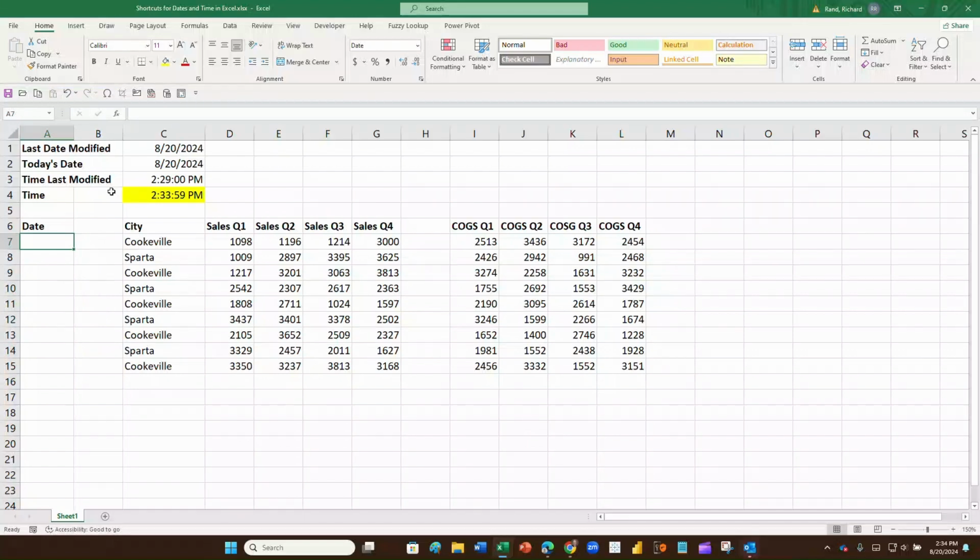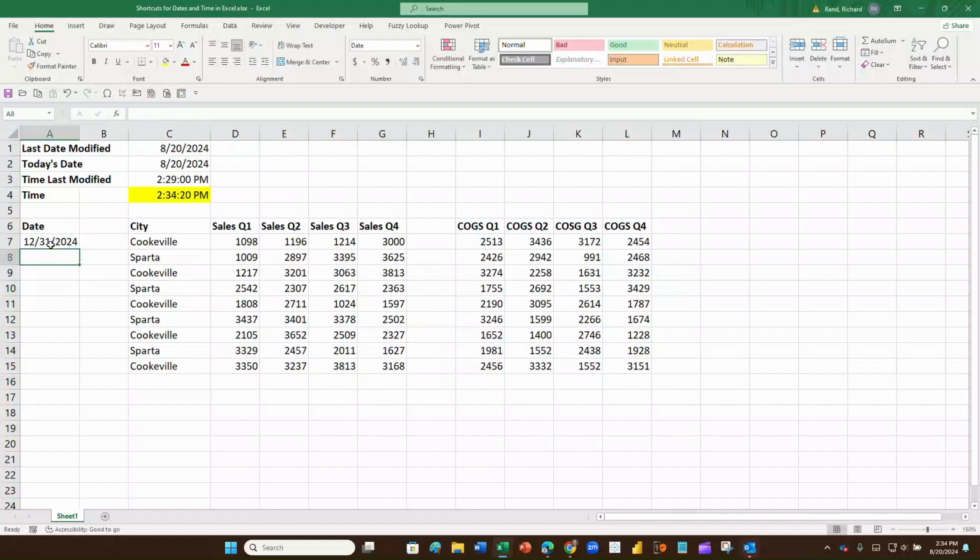So let's go down to the date column in our spreadsheet, and let's assume that we want the same date for each one of these transactions. So let's say we want the date of 12/31/2024. That's the date that we want to put in there. Notice it automatically resized the column. And what we want to do is copy this down. One thing we might be tempted to do is to simply take this and drag this date all the way down to the bottom of our column.